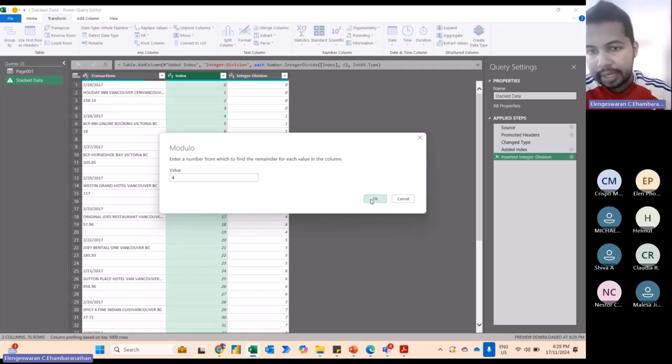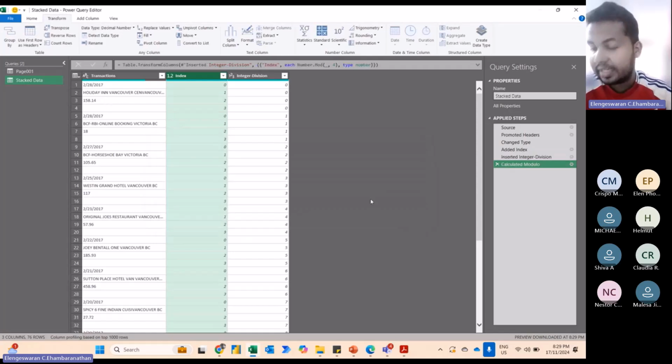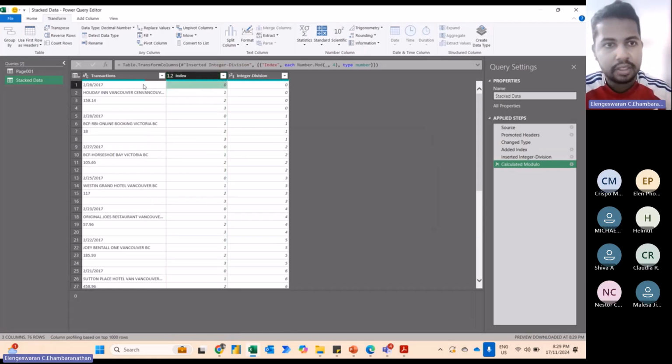So I press OK. Eventually you will notice that a pattern has been formed: 0 for date, 1 for company name, 2 for amount, 3 for blank space, 0 for date, 1 for company name, 2 for amount, 3 for blank space.